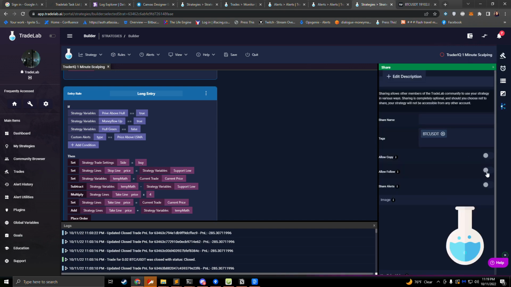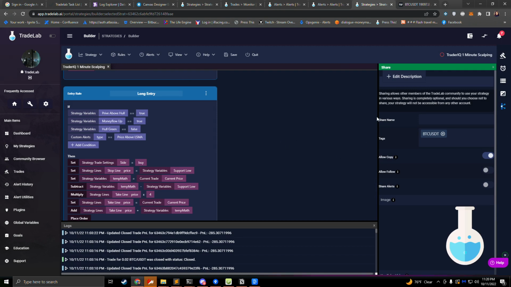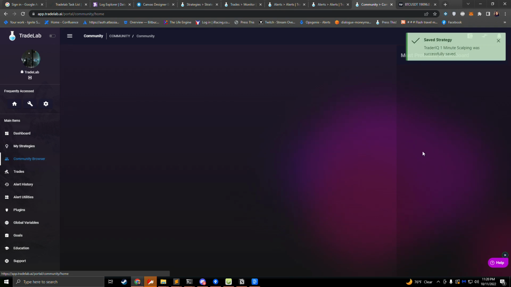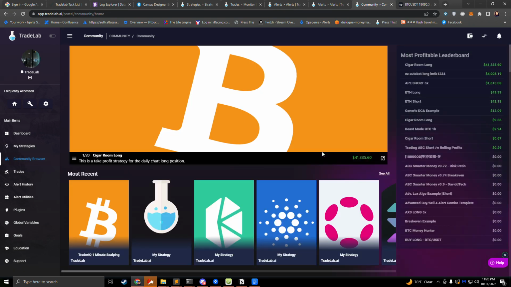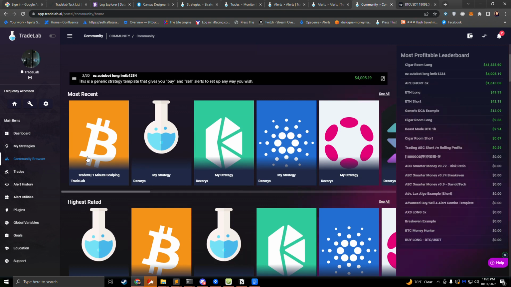So you can do that, and then you can hit allow copy, and that's going to allow people to copy this, and it'll show up inside of the community browser. Okay, so we'll hit save, and we'll go to community browser, and we can now see the TraderIQ 1 minute scalping is right there under most recent.